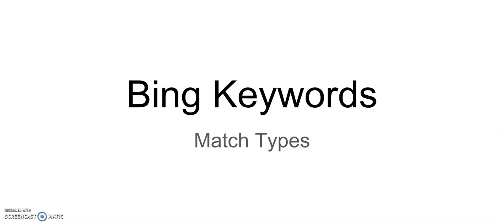Billy here. So, in this really quick module, I want to explain Bing keyword match types. I want to do that because these match types, depending on what you choose, could definitely make or break your campaign. We spoke about keywords, and that was great, but inside of Bing, you can target those keywords in different ways. And again, if you do it the wrong way, then you could get really poor results. So I want to help you get a better ROI and get you what you're looking for by using these match types correctly.